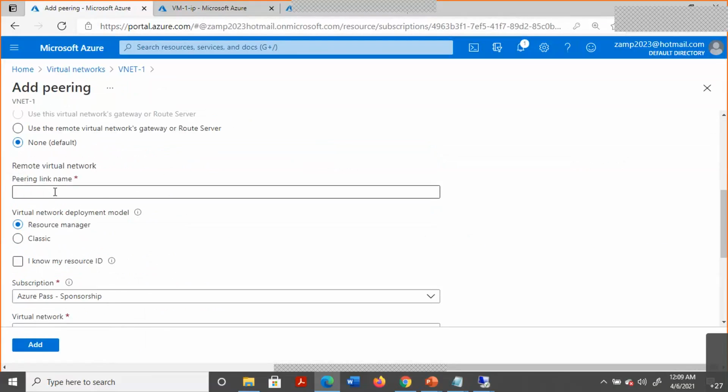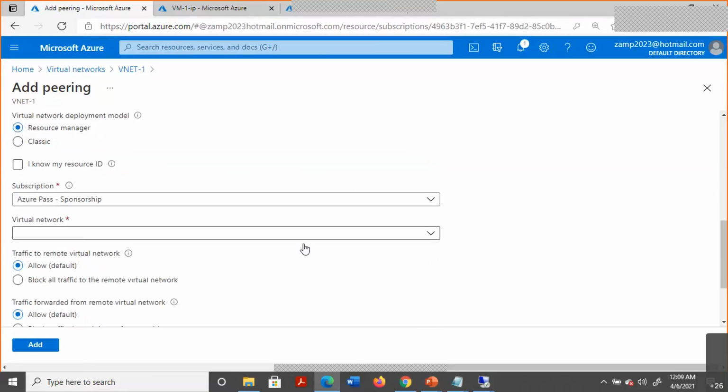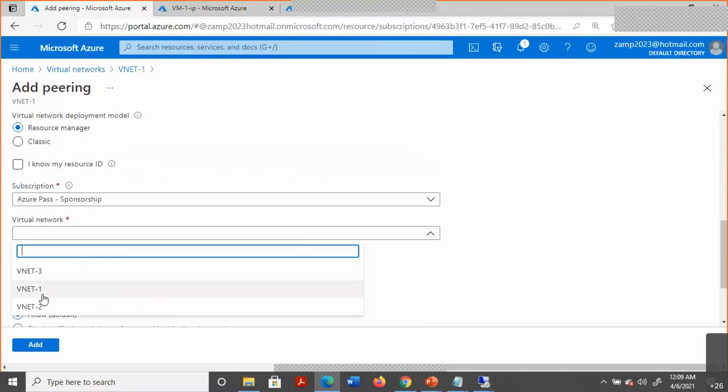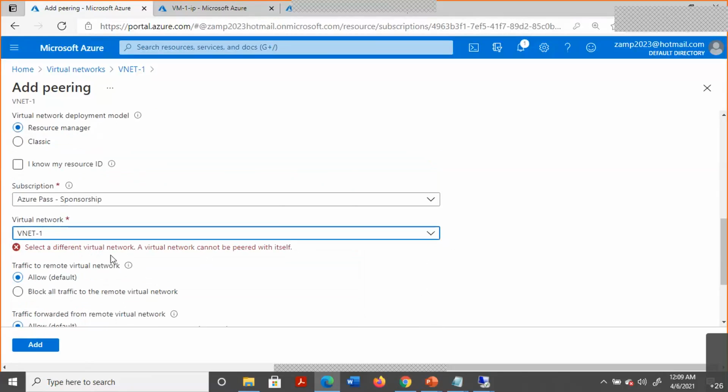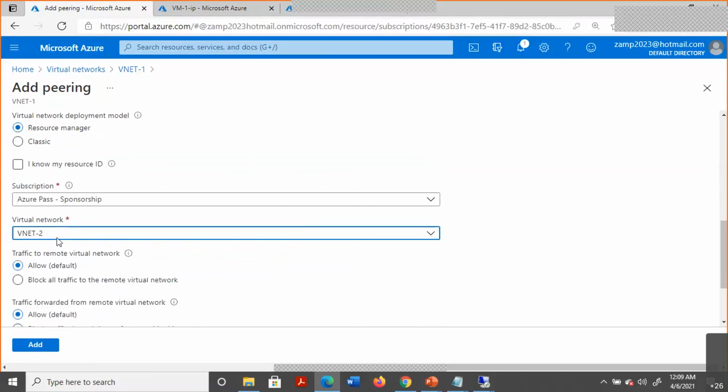Here it is asking for the remote virtual network peering name. So VNet 2 dash to dash VNet 1, guys. Okay. Then here it is asking for the network. Select the virtual network option. Select VNet 1. Okay, so it is saying here to select a different virtual network, as the same virtual network cannot be peered, because you are sitting on VNet 1 and you are selecting VNet 1. It doesn't make sense, guys. So we have to select VNet 2 actually. Okay, this is correct.